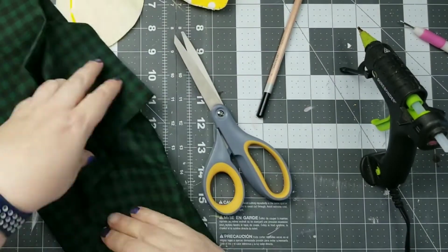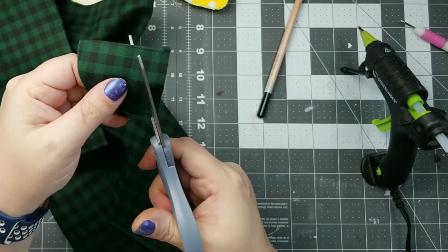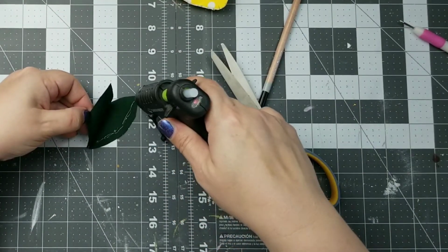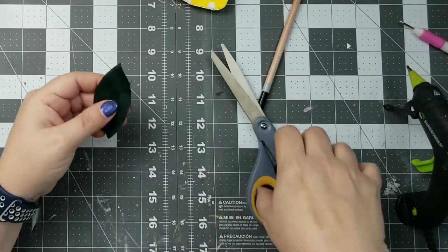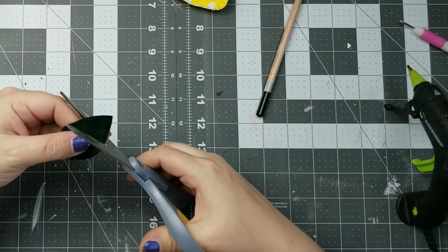So then I'm going to take some of this fabric here. This is just fabric I had on hand. It is like a green buffalo check, and I am freehanding out a leaf. So if you don't think you could freehand a leaf, you could definitely go online and find a leaf you like and print it out and then trace it.